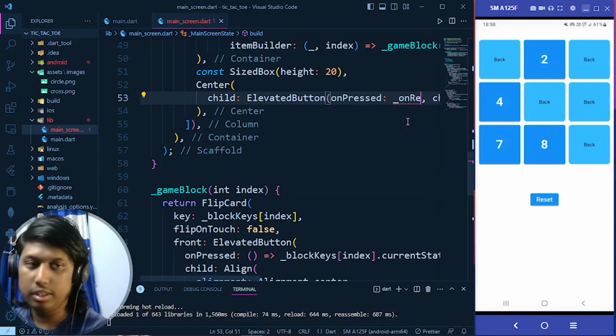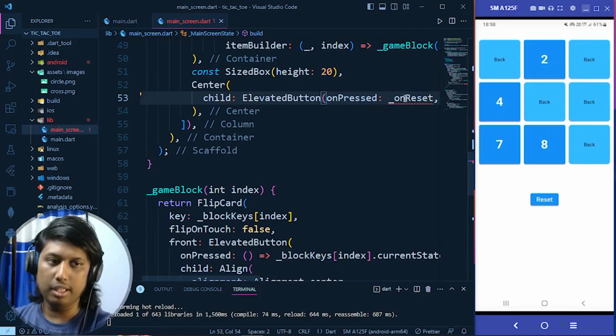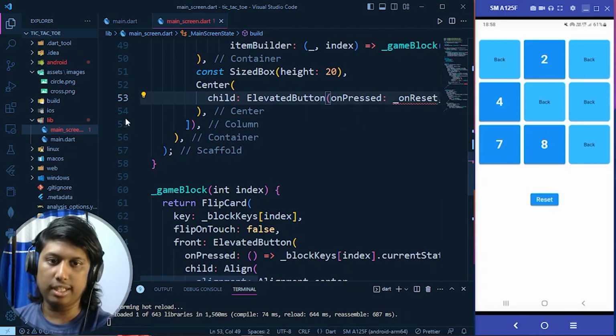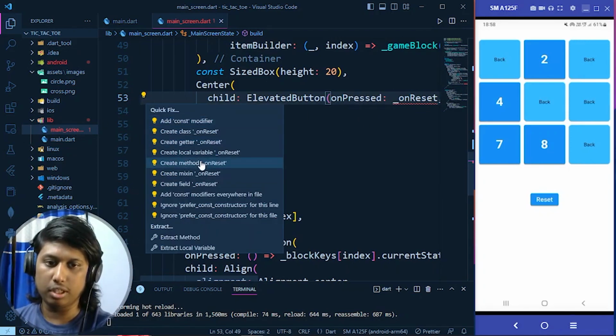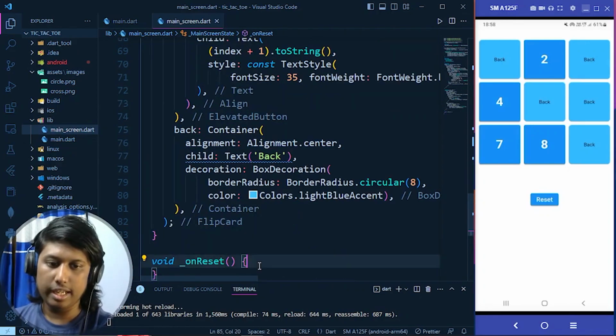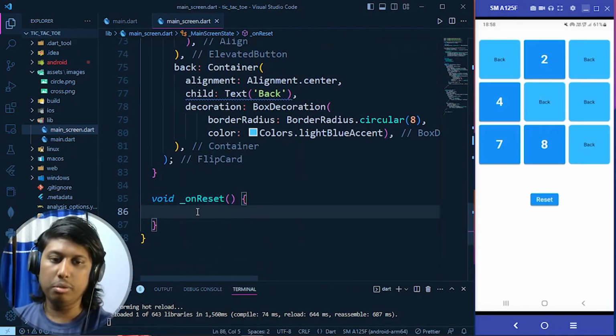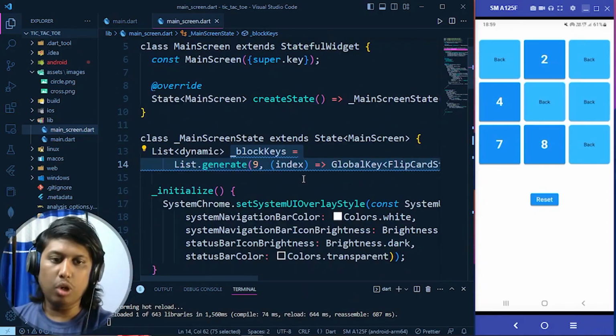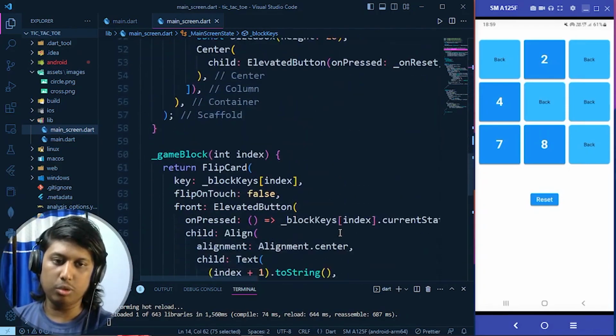So I give the method name onReset, put the cursor here, click on that bulb, click on create method onReset, and here when we click on reset, all of the block keys will be assigned a new value, so that the old value will be removed.